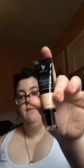Today I'm going to be talking about the Flawless 4. It is the kudos for the month of April. So you get the 4 items, which is the liquid foundation, the glorious primer, amazing, the concealer, and the foundation brush. I don't know if you can see it.